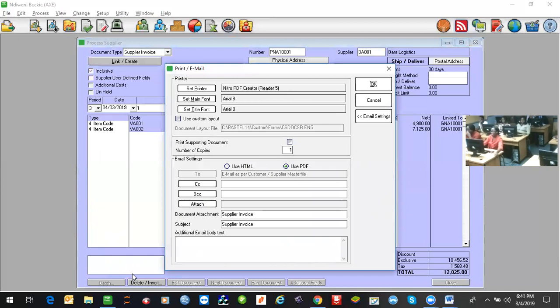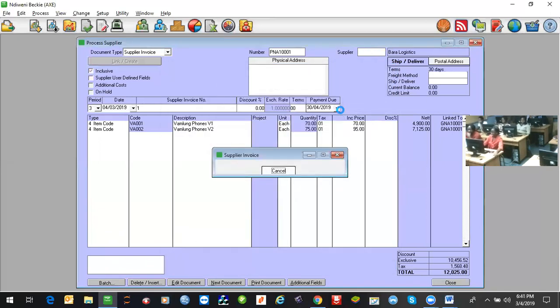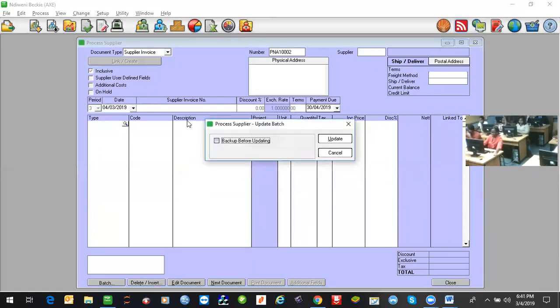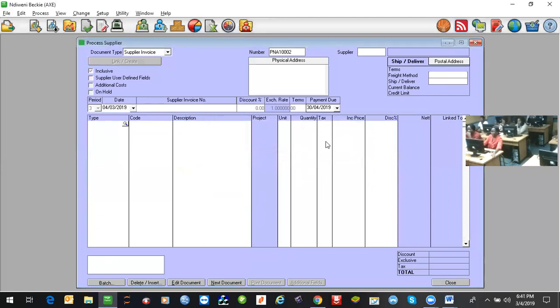The supplier invoice number cannot be blank. Oh, you think you are clever, aren't you? All right, click on OK. Then you put the supplier invoice number. Mine is already updated.